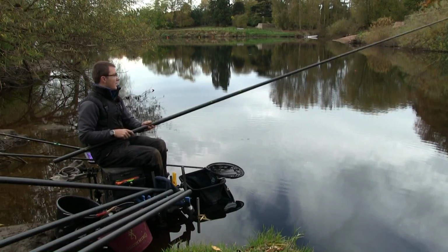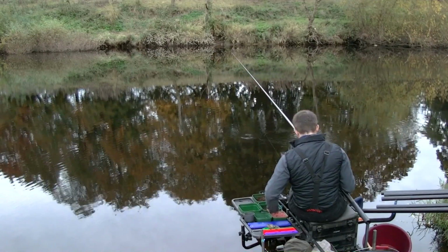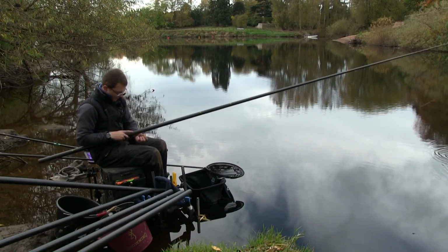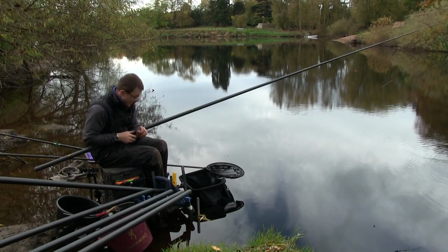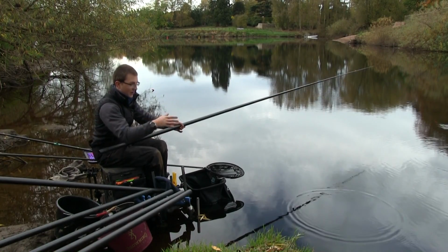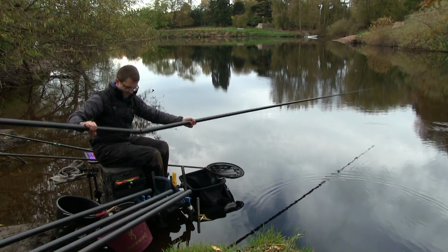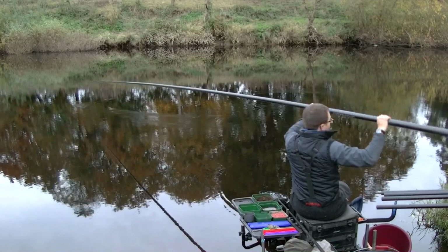So we've started on the rig that I'm running through the peg on maggot, size 18 hook, and straight away we're into good fish, so it won't be long hopefully before I'm looking to start to move through the rigs, use heavier rigs, and look to get onto the caster or even sections of worm. And again, I've always got my backup line of that worm line down there. It's exactly the same process again.